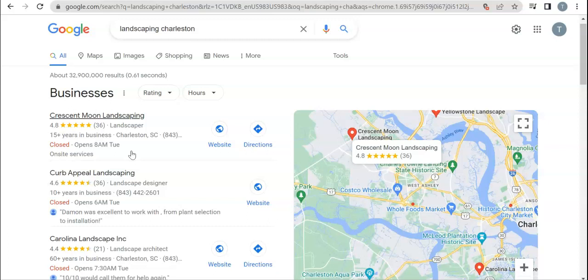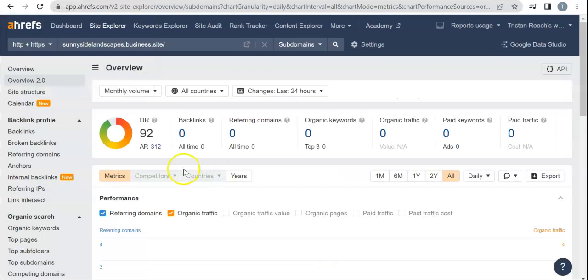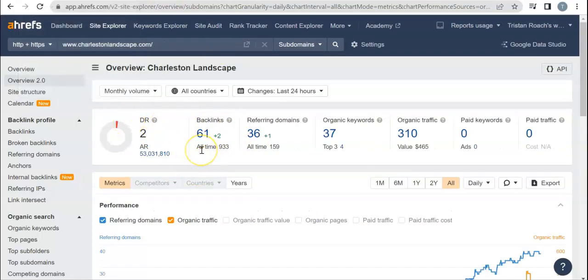And that's pretty much it. That's the basics of ranking. One more time, you're going to want to rebuild yourself a website, add more content, again, relevant content, and not overstuff with keywords. You're going to want to go out after you've done that and get backlinks linking back to your site. As of now, you've got 0 and they're at 61. And again, make sure that they're relevant backlinks, not some random ones.